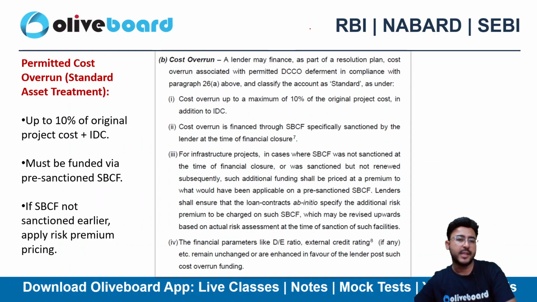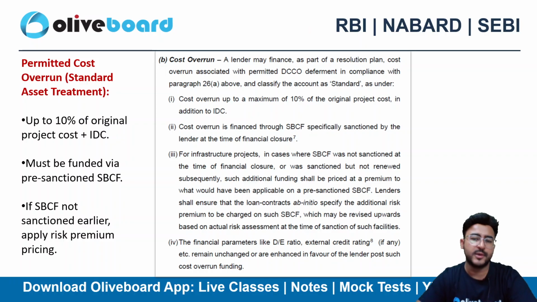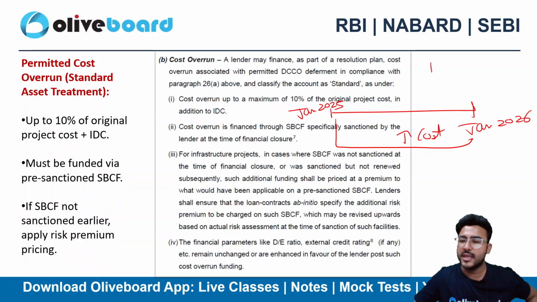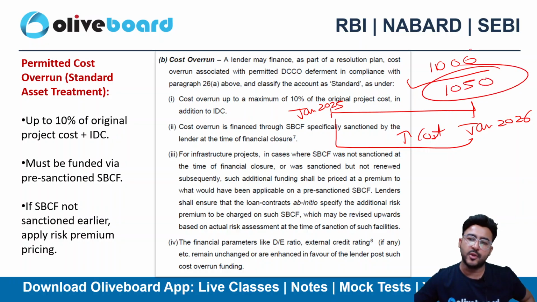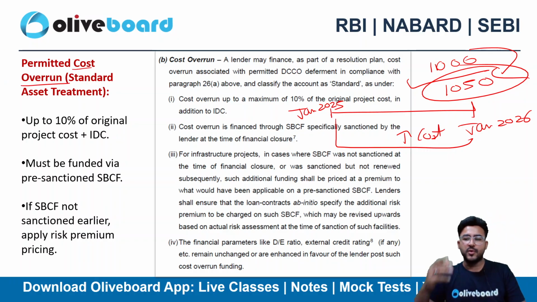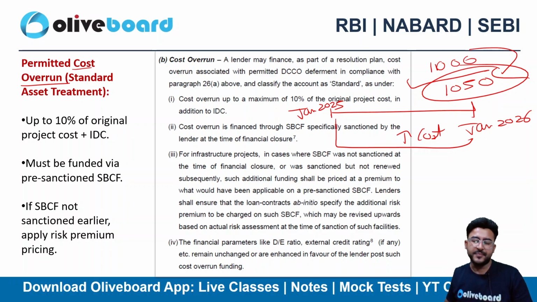It's important, right? Permitted cost overrun, obviously now you have extended it. You are about to start it in January 2025. However, you are starting it in January 2026. So because of this extension, there is an increase in the cost as well. Earlier you have planned 1000 crore, now it's coming out 1050 crore. Let's suppose 50 crore is additional, so we call it as cost overrun, right? Cost zyada run kar gayi planned se. This is nothing but cost overrun, right?